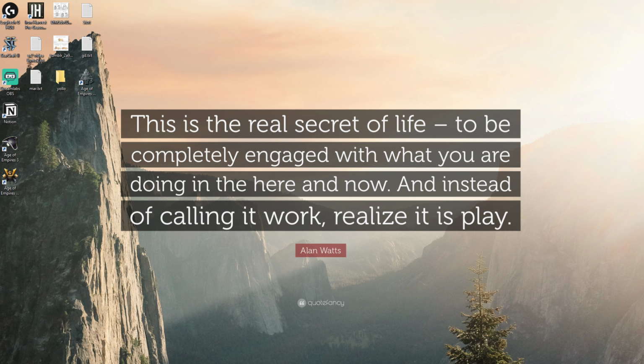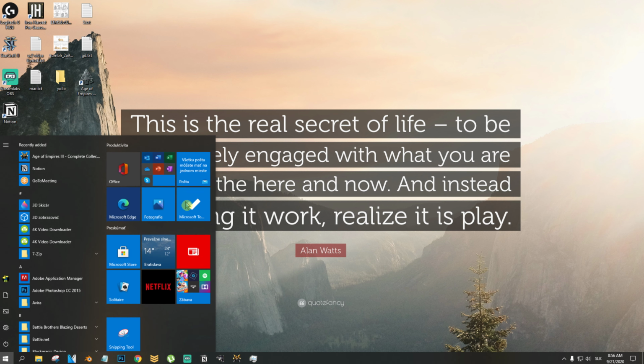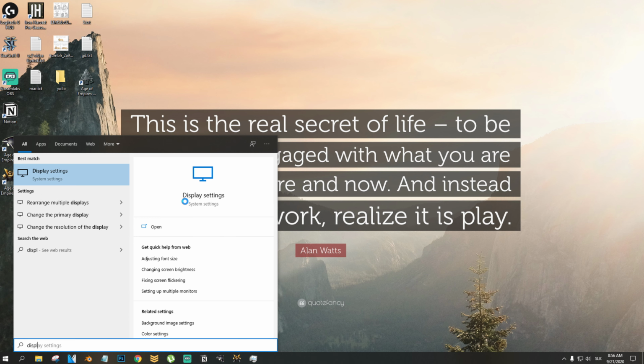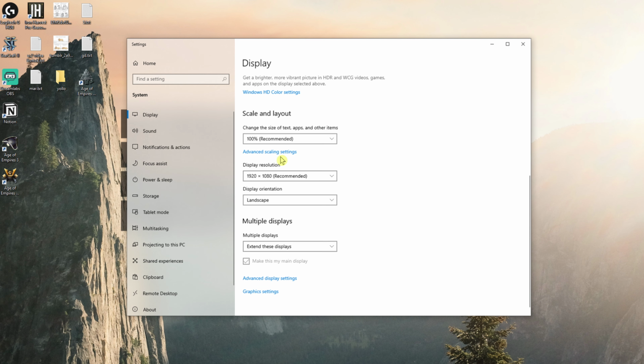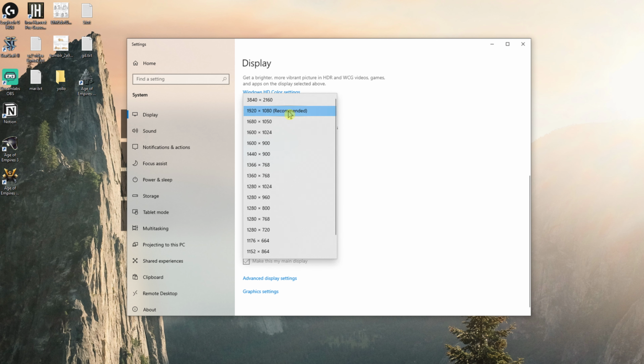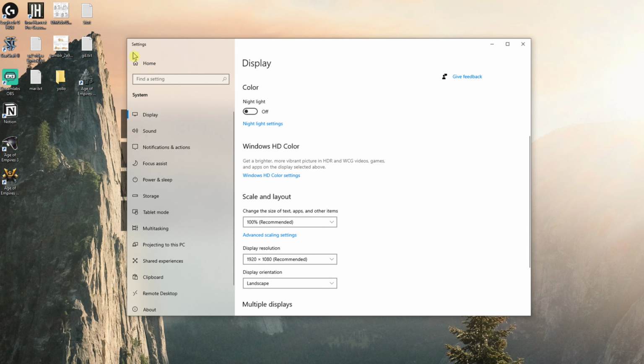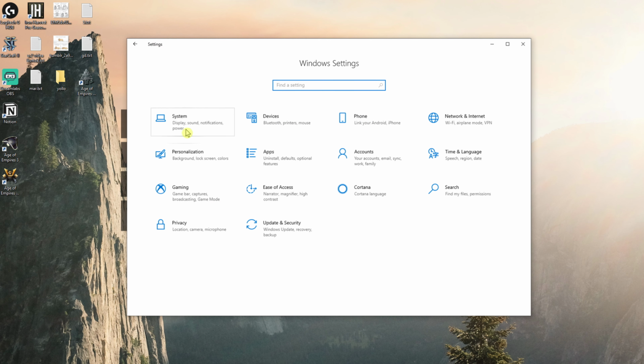The first thing you want to do, just go to here, to Window, Search, and just write here Display. And you're gonna see Display Settings right here. And then you're gonna see Display Resolution. And now you're gonna see all the resolution that you can choose. It's like really simple and really easy. And yeah, this is how you do it. So again, you go to Display and you're gonna select this scale and you allow layout.